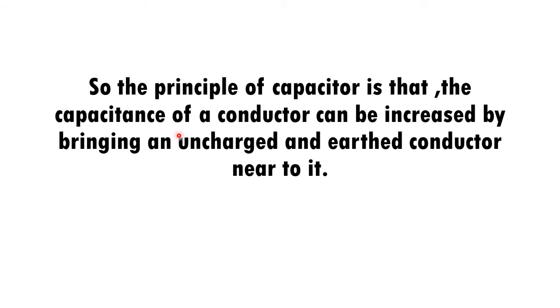So what is the principle of a capacitor? The principle of a capacitor is that the capacitance of a conductor can be increased by bringing an uncharged and earthed conductor near to it. By bringing an earthed and uncharged conductor near a charged conductor, we can increase the charge storing capacity of the charged conductor.